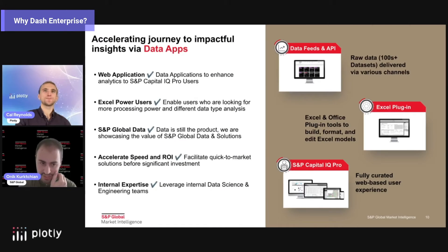The majority of our non-technical users are using web applications, which is a fully curated experience for performing research and solving workflow problems. Data applications enhance that — it gives us a much quicker way to take all of the different data feeds, develop an application, and deliver the UI piece directly to users. So it's an add-on to our web application, to Capital IQ Pro.